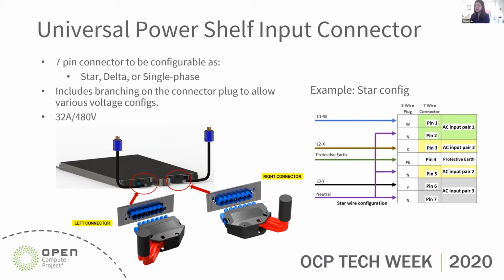And I did also want to note that there is a left connector and a right connector. They are keyed to prevent people from installing them incorrectly. And then the female connector that comes in, it's actually a mirror image for left and right. And for more details about this universal power shelf input connector, I think Positronics is giving a talk about this later today as well.